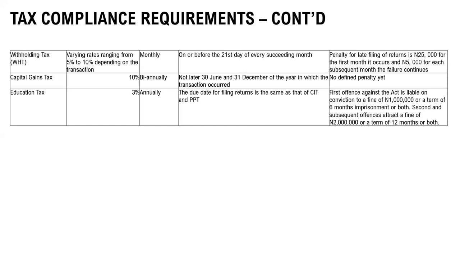The rates range from 5% to 10%. This is just an idea for government to capture everybody into their tax net. Let me use the example of a mechanic by the roadside, because most companies have now been mandated to only relate with companies that have a tax identification number. So if you as a vendor don't have a tax identification number, I won't be dealing with you. But we still have some people who are not following the rules and the laws. This helps government capture everybody that is not in the tax net.